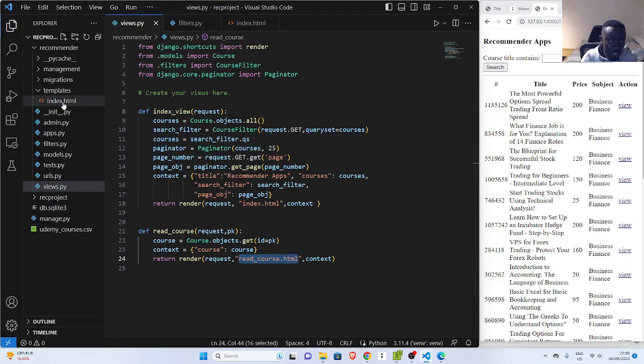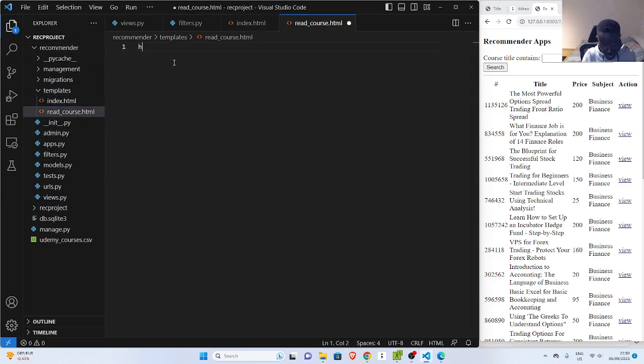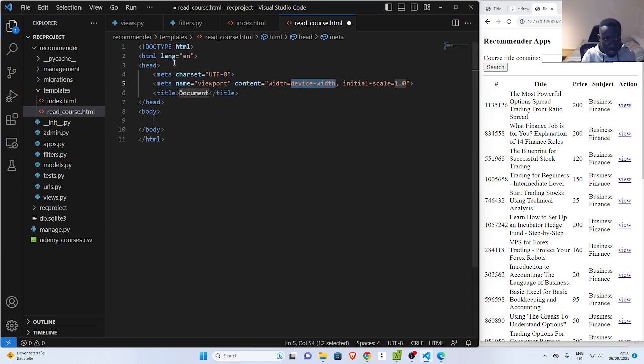So I'll go back to my template. Inside my template here, I'll create my read_course.html, which is going to take my course description. So let's go with a div. We can now pass in my course. So this is going to be course title, and then we can also do another one.